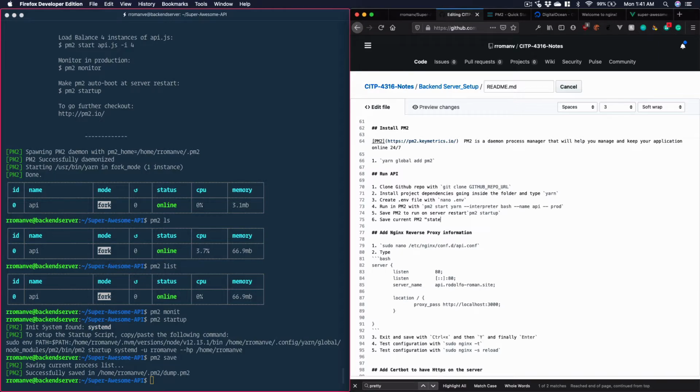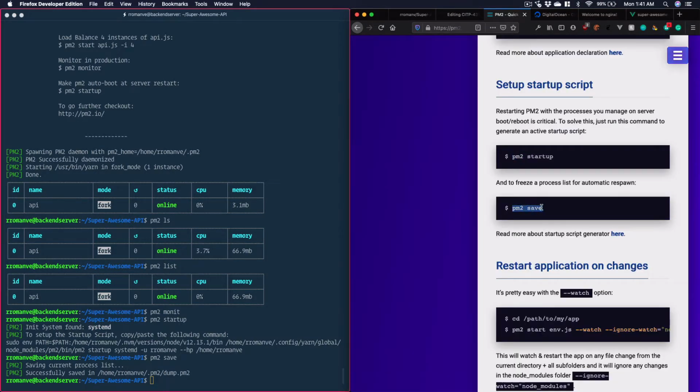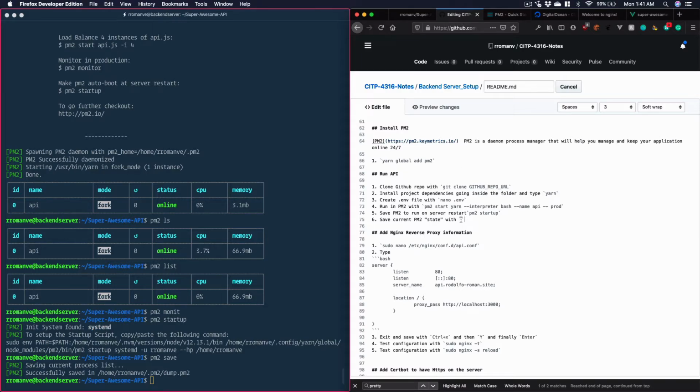I put it like this, and we need to run pm2 save. Perfect.